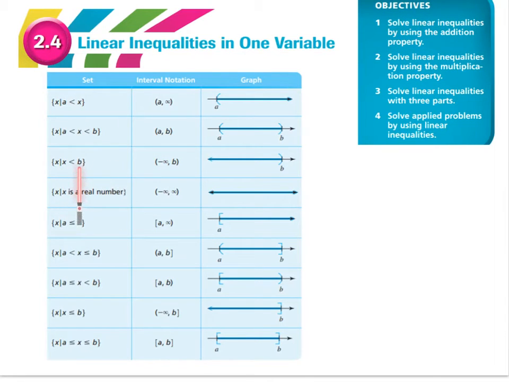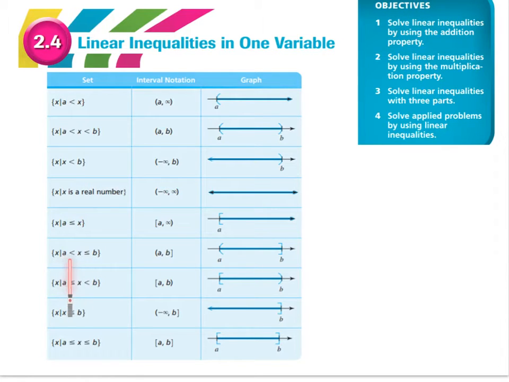If x is less than b, then we go negative infinity to b. Again, you can see the parenthesis at b to show where the upper limit is, and then it goes everywhere below there. Here's all real numbers, what that looks like. If x is greater than or equal to a, or a is less than or equal to x, notice the square bracket at a. That shows that value is included in going up. So we match that in the interval notation, the square bracket at a going up to infinity. Notice the infinity will have a parenthesis even though the a has the bracket.